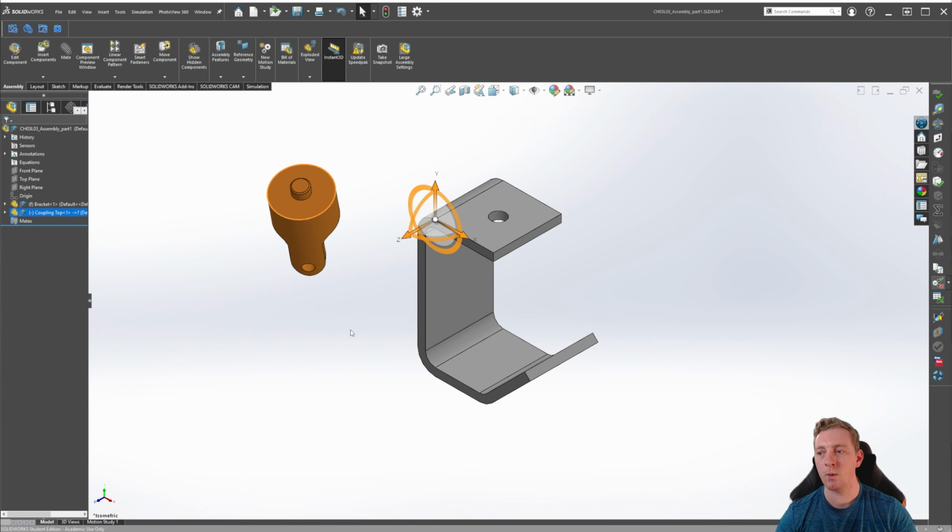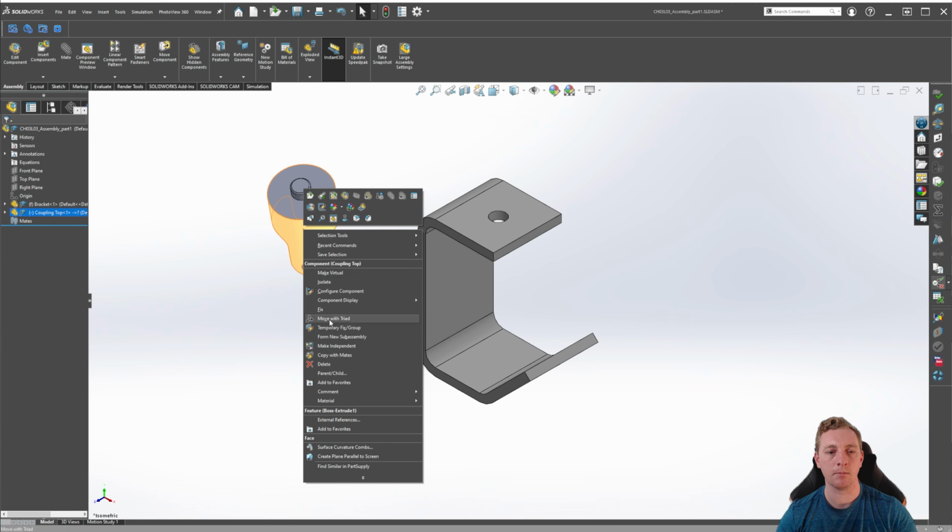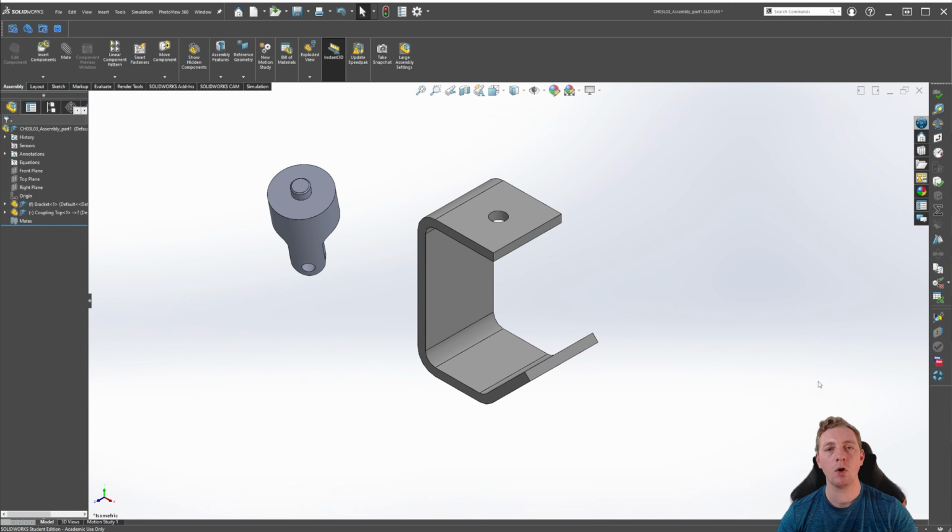Clicking on the screen away from the Triad will clear it from view, and it will always return back to the default position when accessed again. For even more options on repositioning components, the Move Rotate Component tool can be used. This tool can be accessed in a few ways.